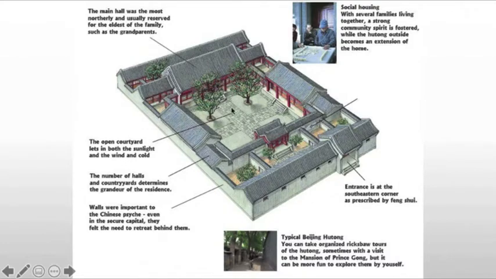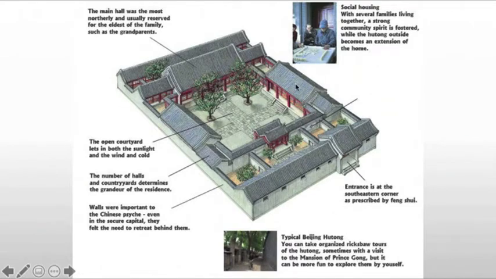That use of a courtyard means that I can claim space and use it as living quarters as long as the weather holds up. If I'm in far northern China, I'm probably not building in the same way that I might in southern China. The number of halls and buildings around the courtyard is going to be important for feng shui. And the use of the wall is going to be important because this is sort of a sense of retreat. It gives you a sense of passing from the rest of the world into this domestic domain, into a comfortable space.